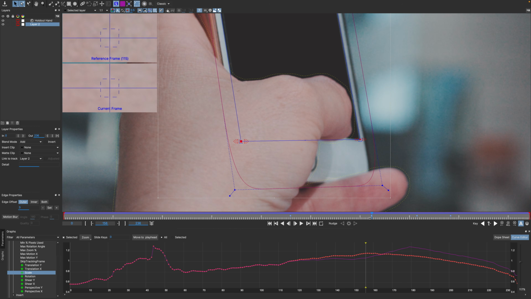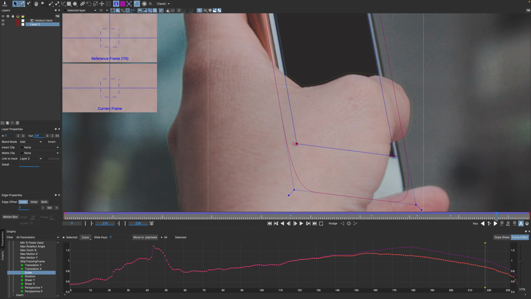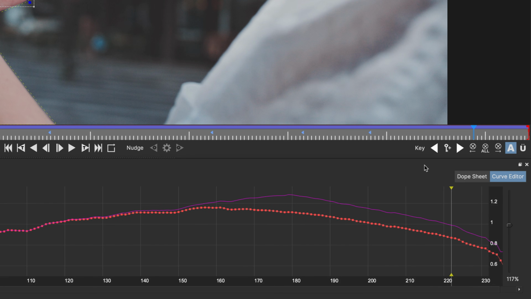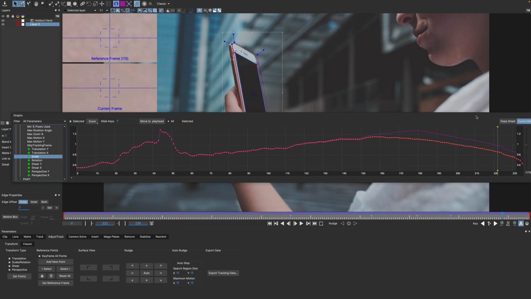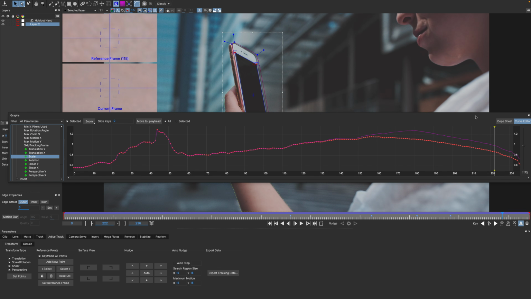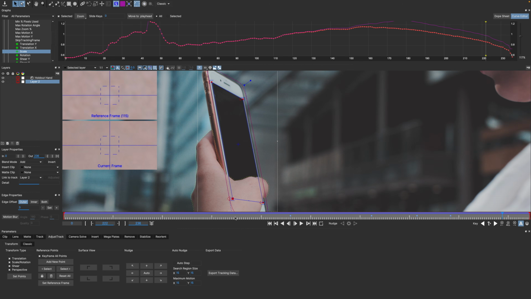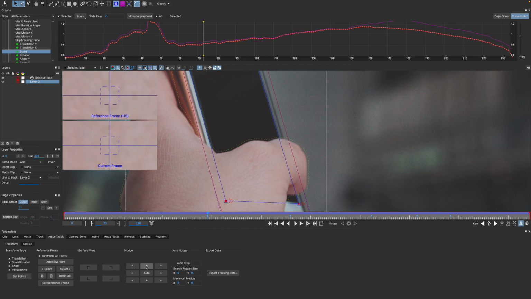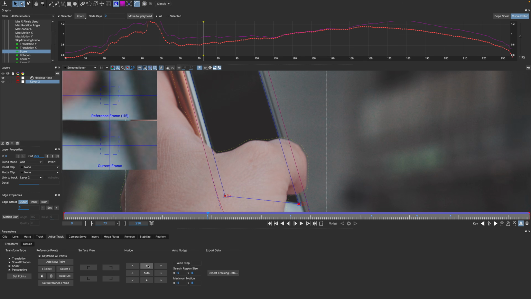Oh, and if you want to have the on-screen controls of the Adjust Track module visible at the same time, that is no problem at all. Click here and you can turn this into a floating window. If you've got a second screen, you can move it over there, but for the benefit of this video, I'll dock it up here. Now I can use the nudge tools and still see my little ghost curve and compensate for the drift of my screen track.